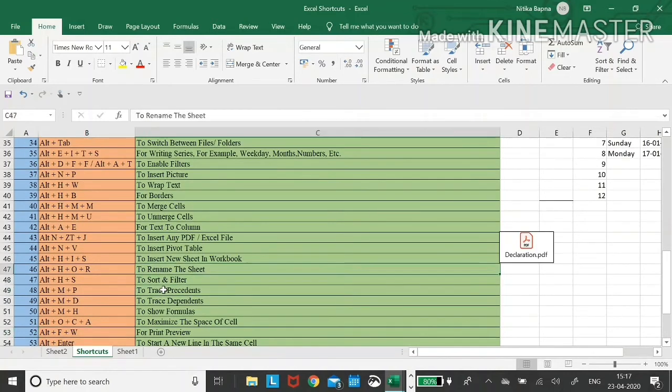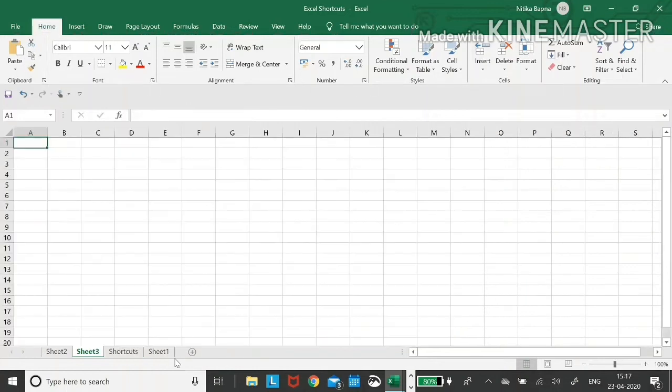Then if you want to insert some sheet, like sheet 1 is there, sheet 2 is there. If I have to insert another sheet, I'll just do Alt HIS.